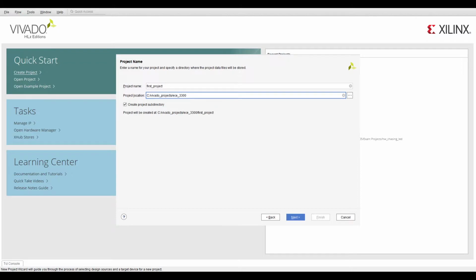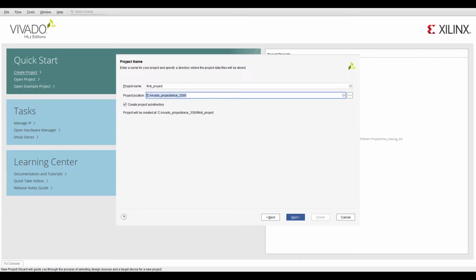What matters to me, and to Vivado actually, is that there are no spaces whatsoever in here. When I first started, it gave me a lot of problems a few years back because my name has spaces in it. I was putting it under some folder under my name, and it created some problems. Just make sure that there are no spaces whatsoever. I'm just storing it in this here. It's up to you where you store it.